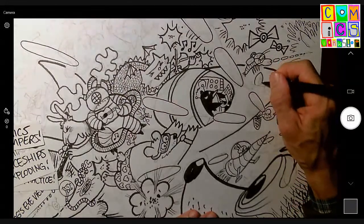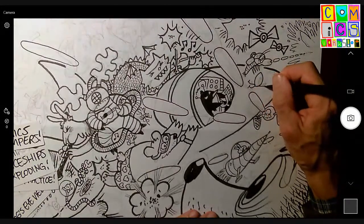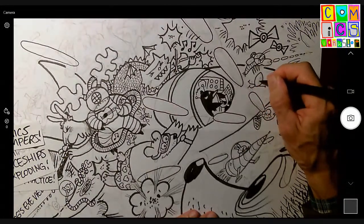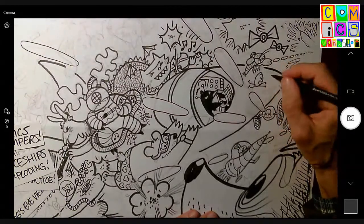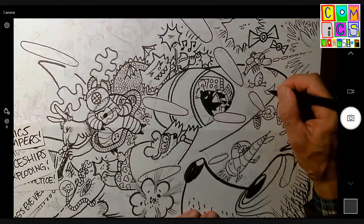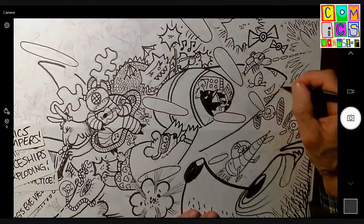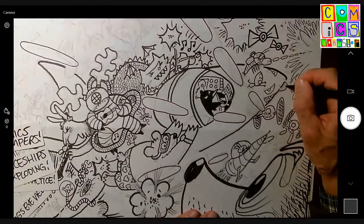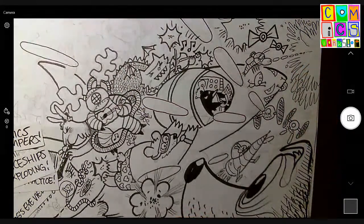Oh, look, we have some beans here, little bean characters. This one's holding on carefully, grabbing hold of the nose cone, looking a little worried. Or maybe having a fun ride. Somebody painted a nice face onto this nose cone here. I always liked planes with faces painted on them for some reason. Oh, there's another little bean character holding on for dear life. I think not everybody was on board this spaceship when it took off, you know.